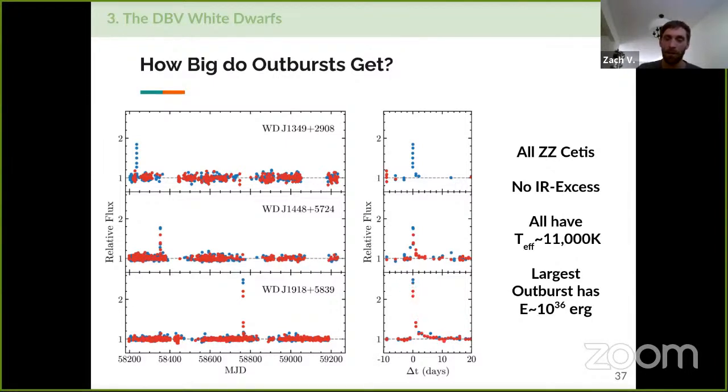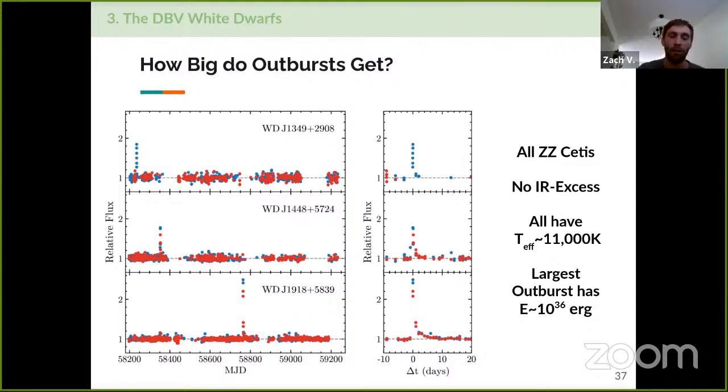But so far, these look like isolated pulsating white dwarfs that sit right on top of all the other outbursting white dwarfs that have huge outburst amplitudes. But as you can see, there's only one outburst in each of them, which kind of fits with the paradigm of the bigger the outburst, the bigger the recurrence time in these types of systems.